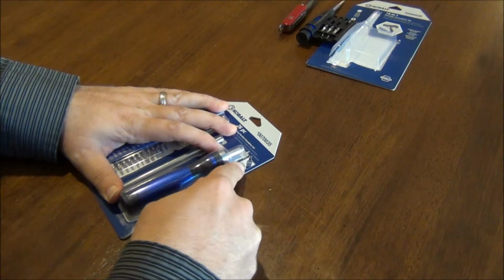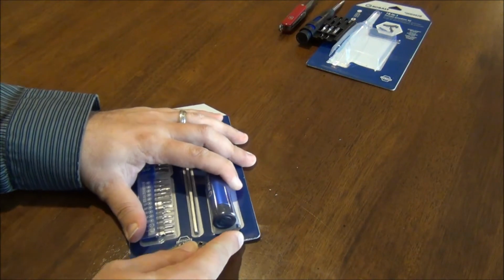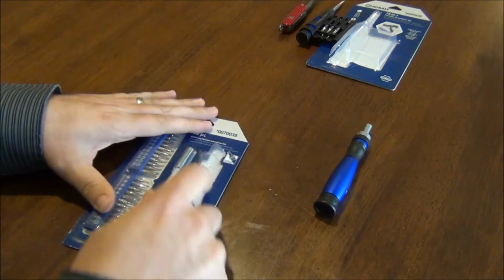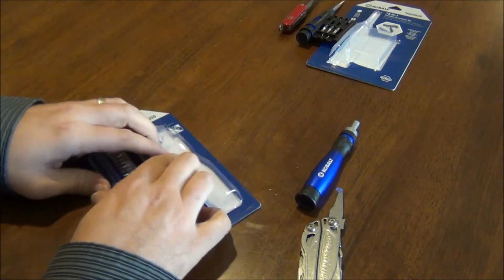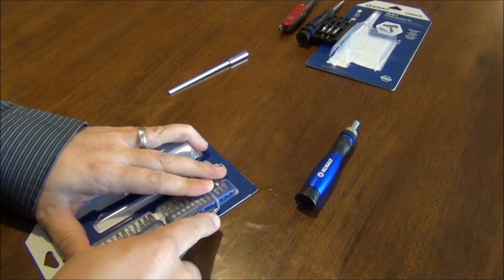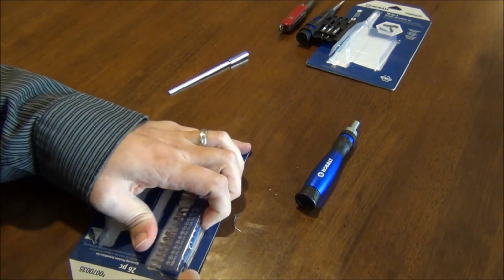So let's just cut into this. You can see it just slices right into it very easily. So there we go. Nice and precise. It's very sharp. Sometimes these things can be a pain.